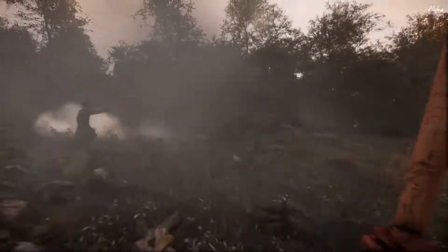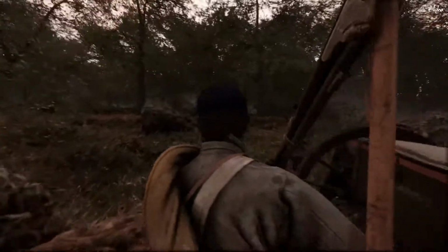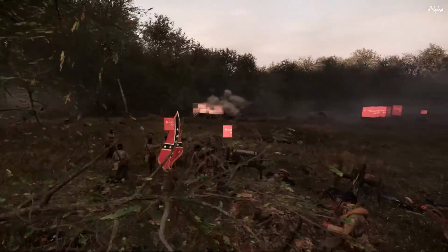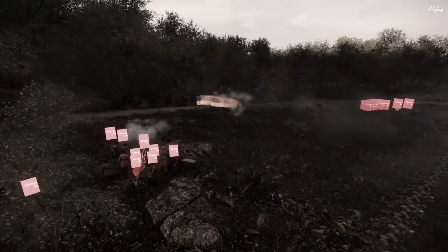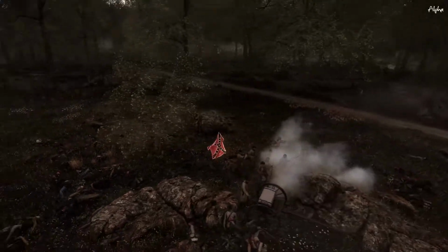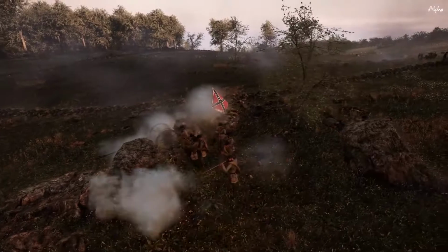And for the second time in the battle, 8th Florida is able to come up and silence one of the Union guns, but they still have one back here. So it's danger close, and the 51st New York is pouring fire into them. But now it's time for the 51st to be surrounded: 18th North Carolina on one side, 8th Florida on the other, but they've got a Union gun at their backs. A dangerous position by Hogg and his men right here.